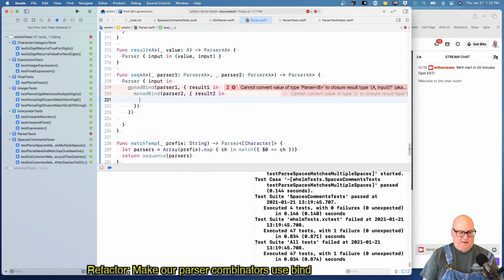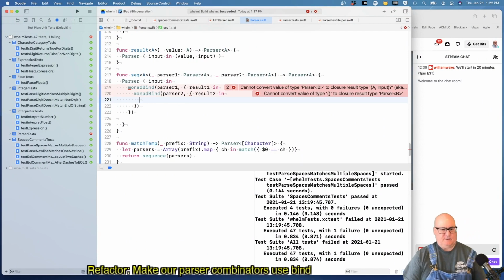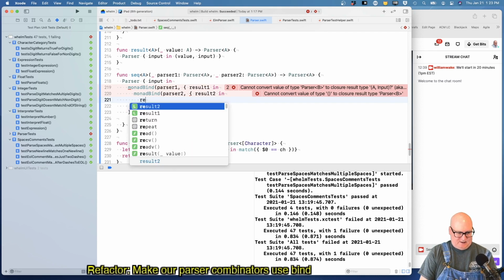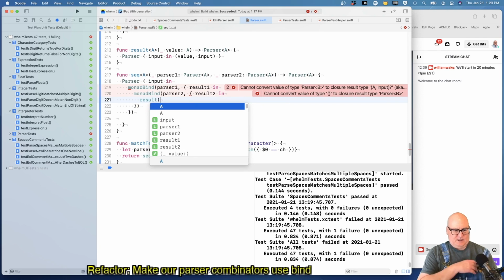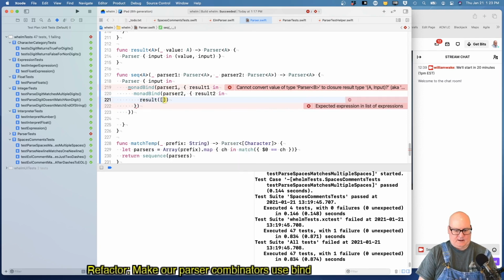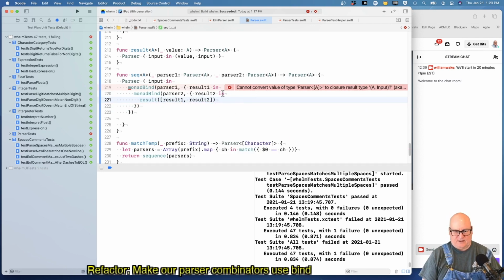All right, and then its result, hopefully this all pans out at the end. Its result is going to be result 1, result 2. Please just work yourself out.